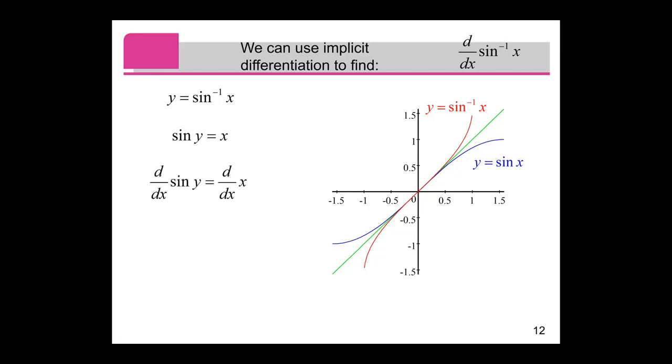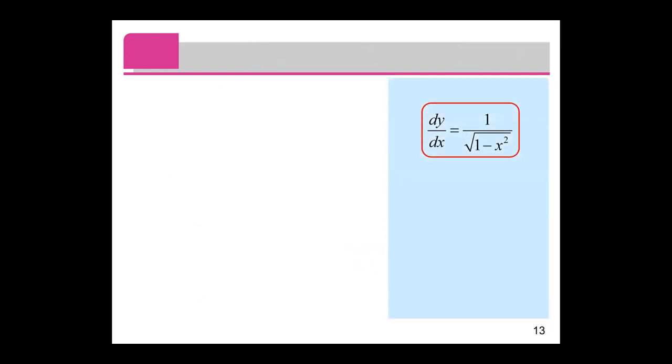And then I'm going to take the derivative. Here I have the derivative of the sine of y, which is cosine of y times the derivative of y, which is dy/dx. And the derivative of x with respect to x is 1. Does that make sense? Is that step good? Okay, good. Now we solve for dy/dx, which is 1 over cosine of y, right? We just divide both sides by cosine.